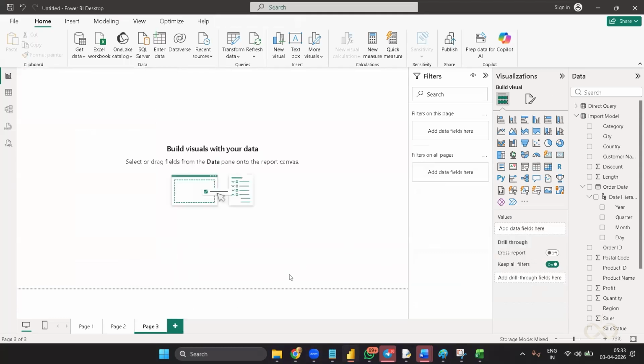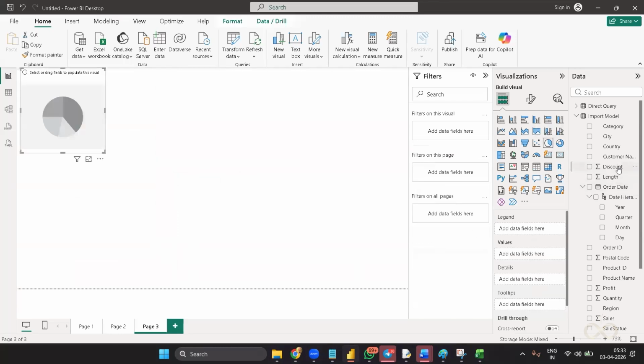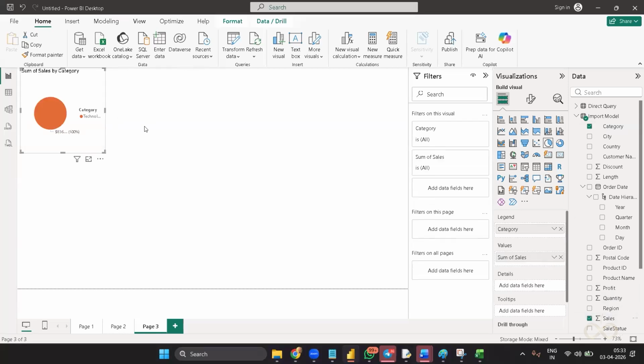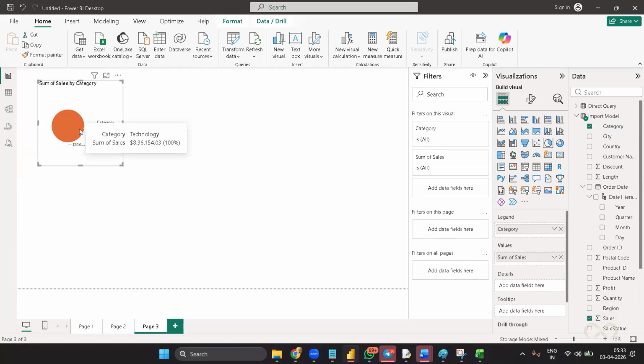So tooltip, what is tooltip? Let me add one chart here. Let's add category and let's add sales. When you move the cursor there, this small window comes, that is called tooltip, my friend.